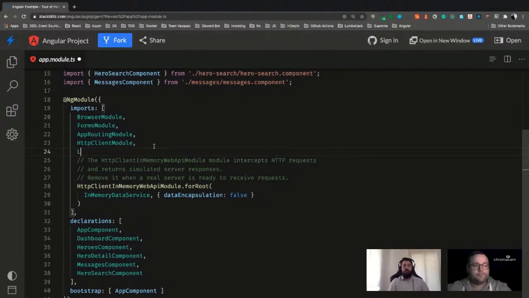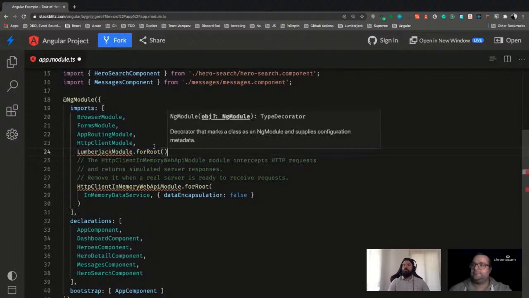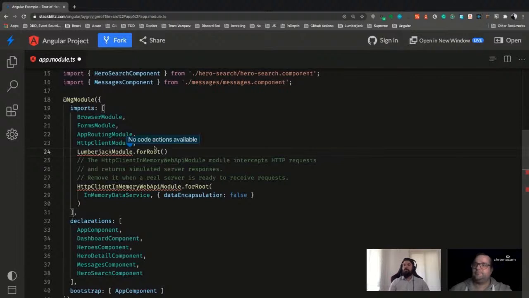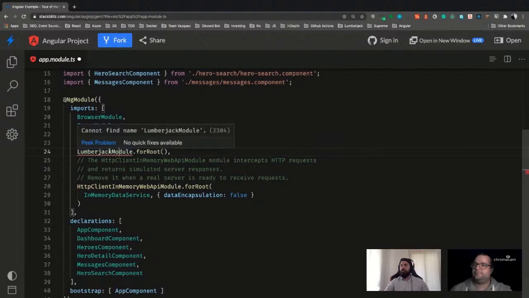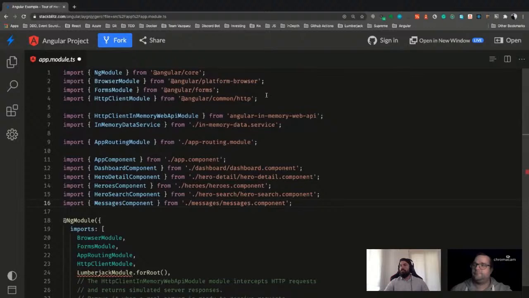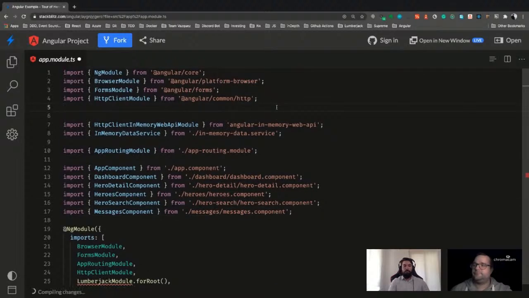And for that, we are going to get here our LumberjackModule.forRoot. It should auto-import on mouse hover, I think. Okay. So there's no quick fix. Don't worry. Let's do it manually. It is okay.